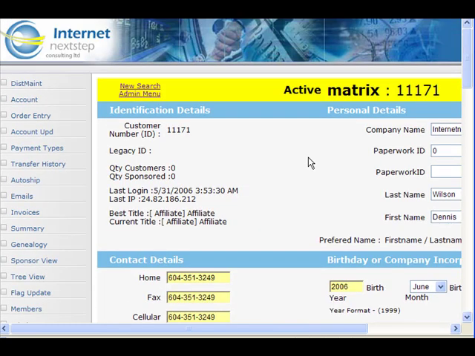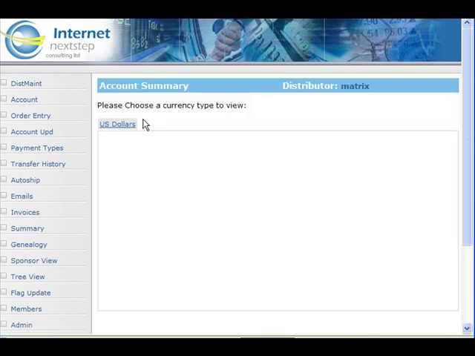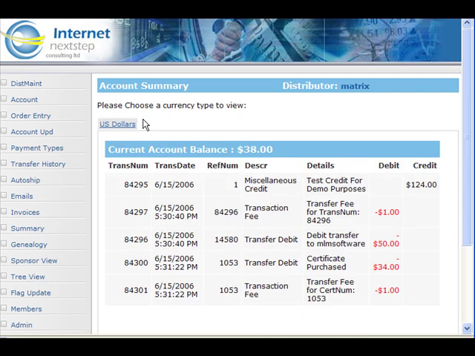Let's scroll all the way back up to the top. And let's click on Account. Here is this member's personal account. In our deluxe system, we have a personal account system. What personal account means is whenever they earn commissions, the commissions are going to go into their personal account, and then they can set up the rules for their personal account. Okay, so they may decide that they don't want to get paid their money until they have $1,000. You know, because maybe they're in Japan and it costs a lot of money to cash a check, or they want to save up until it's worth getting a wire transfer and you charge $50 for wire transfers.